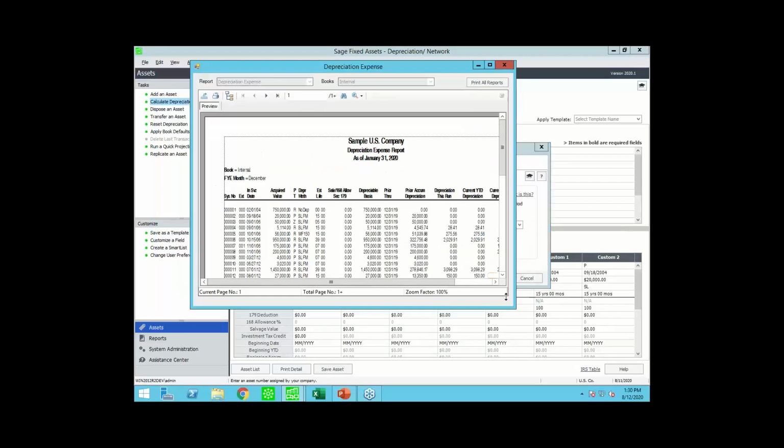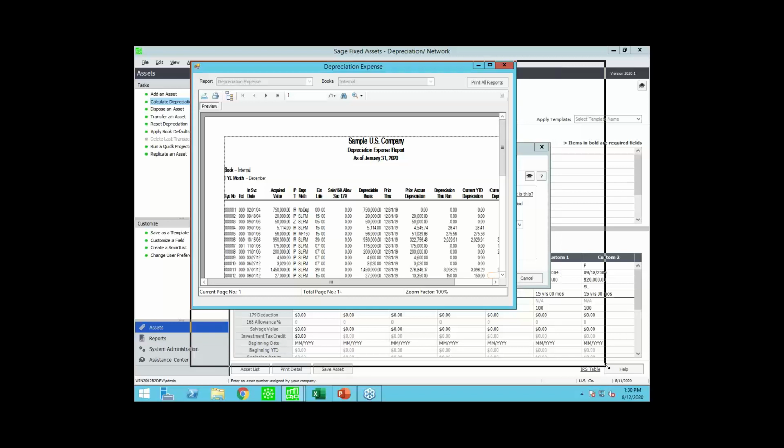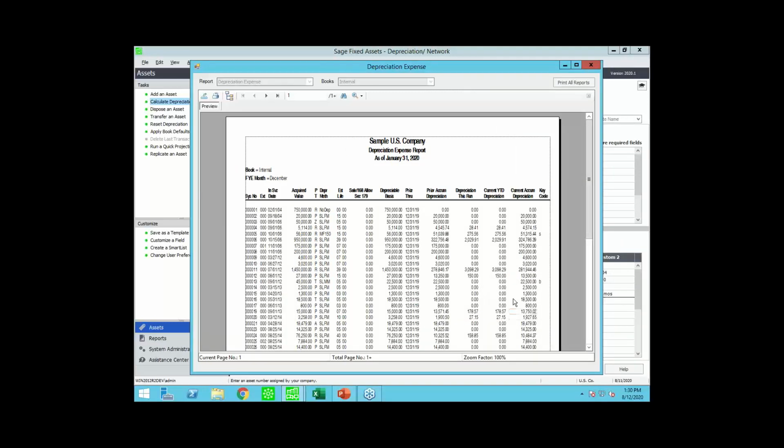All right, so there's my report. This is the standard out-of-the-box report. As I mentioned at the top of our webinar, we can add the reporting module and allow you to customize some of this information. So if you wanted to see, instead of the system number, your asset ID, that's a common request. We'll need to add the reporting module to do some customizing, pull this out, add the asset ID in. And again, if you wanted to change any of these fields here, you can do so with the reporting module customizer.